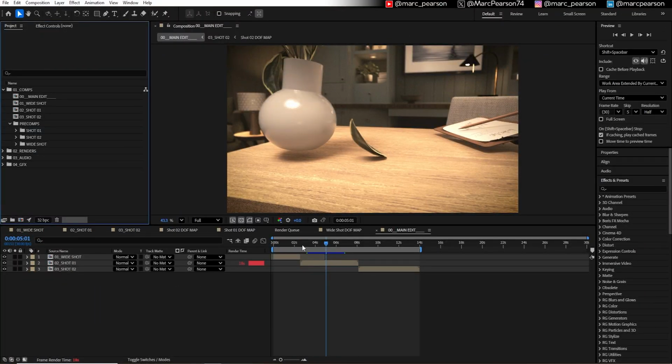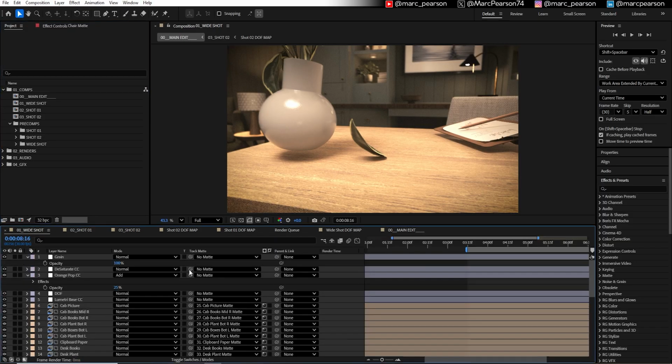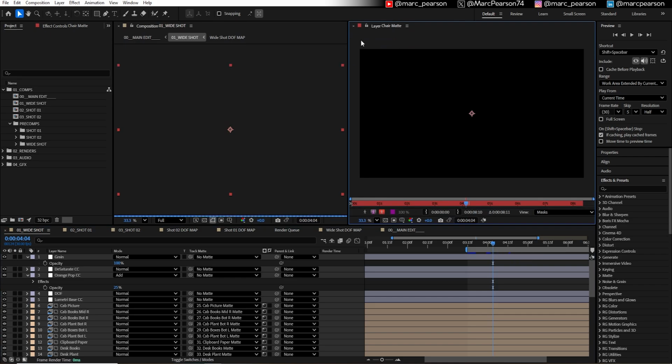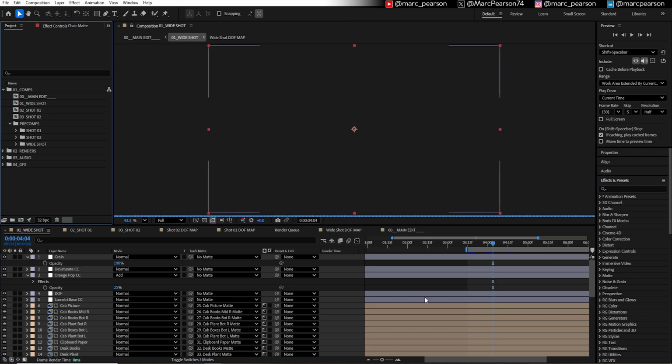Okay, so I've got my project that I just launched. It's my 2026 mission statement kind of launch thing. And what we're going to do is I'm going to hop into this wide shot, and we're going to show you kind of what we got going on. I will preface, my computer's a little bit older, so it is a little bit slower. We may have to sit and wait for it to render.